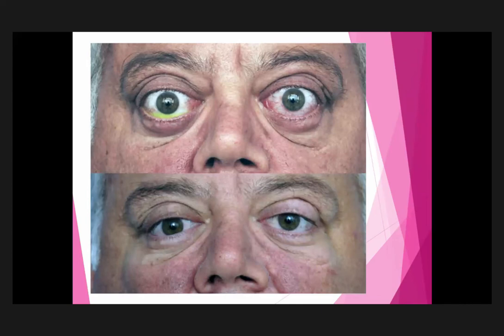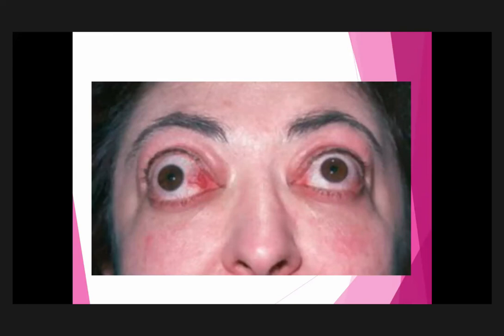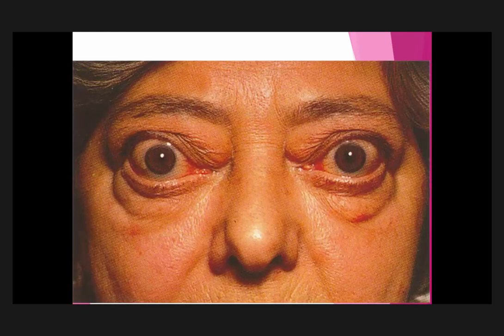So these changes are very visible, especially when we start treatment very quickly, you will see normalization of the situation. It's another picture of the woman with the redness, with the ophthalmopathy, specific changes of Graves' disease. And another one. This girl also has ophthalmopathy, and the inflammation of muscles may provoke double vision. You see that pupils are not symmetrical; non-symmetrical inflammation of eye tissues, of muscles, may stimulate this side effect.